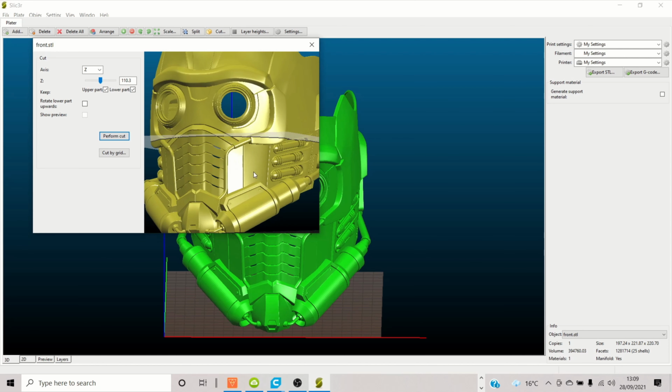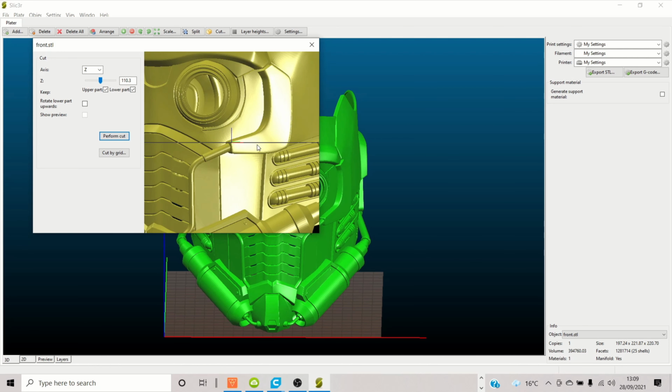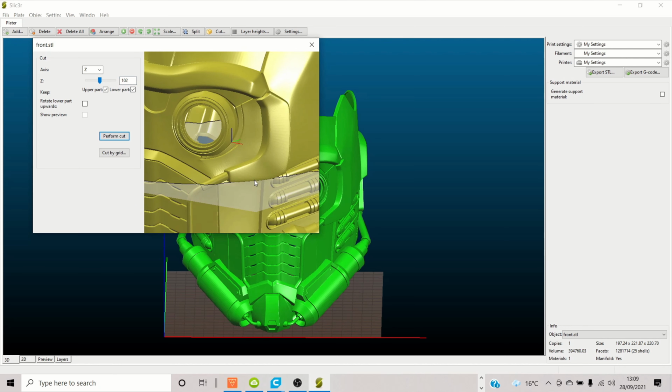Now what I want to do is just use the Z axis to move the cut to just on that line there. Now I know that that's sitting on around about 102. So I'm going to change that to 102 there, not 220, bear with me. 102. And it should be around about that line, there we go, and I'm happy with that.